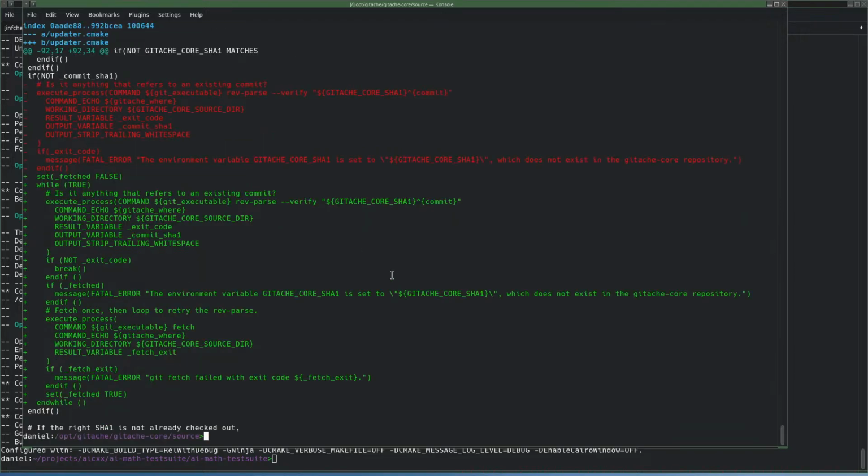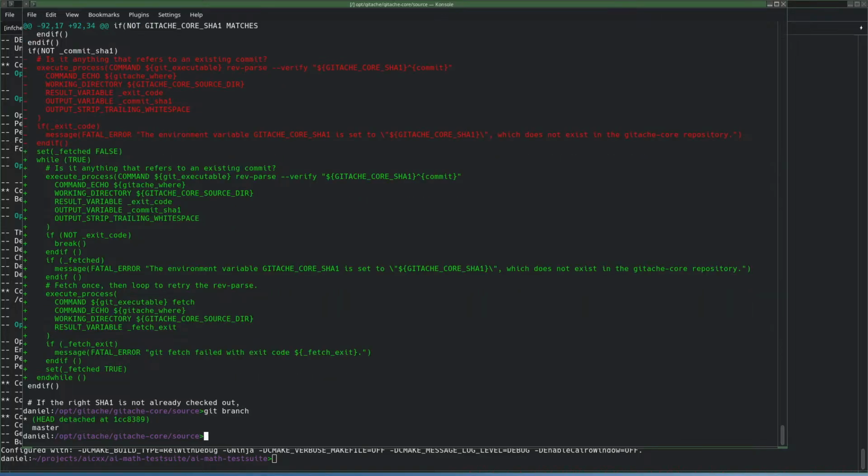So I think I made only one commit. That is this one, and the rest should still be there. We are not on any branch now. But 1CC83 is part of the push stuff. I think there might even be master. So we switch to master.